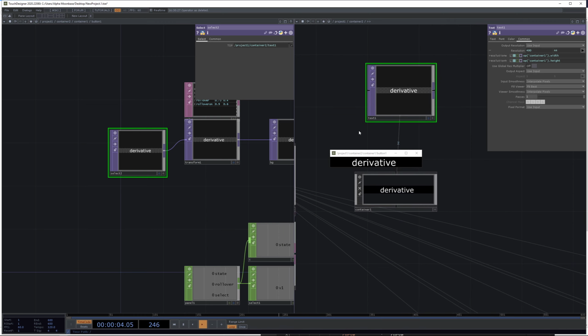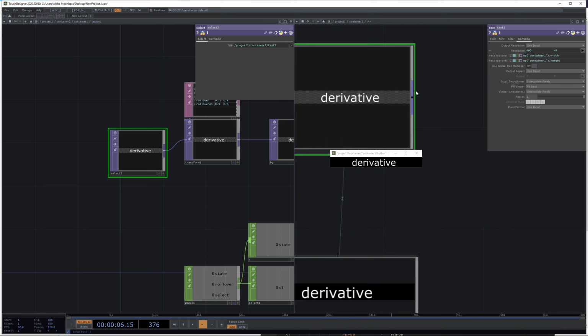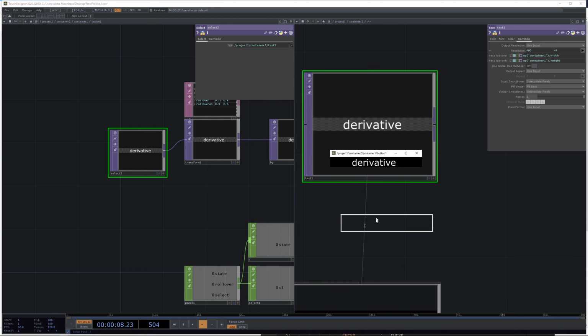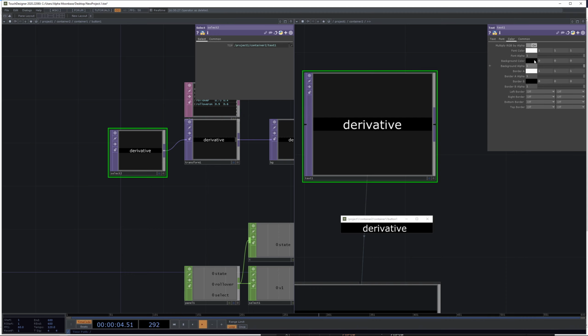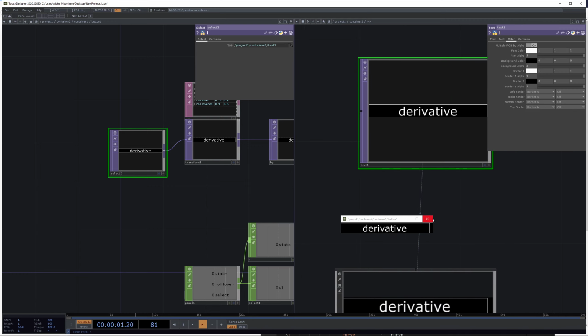So now we have a better setup. So let's put in a background and put in a border.